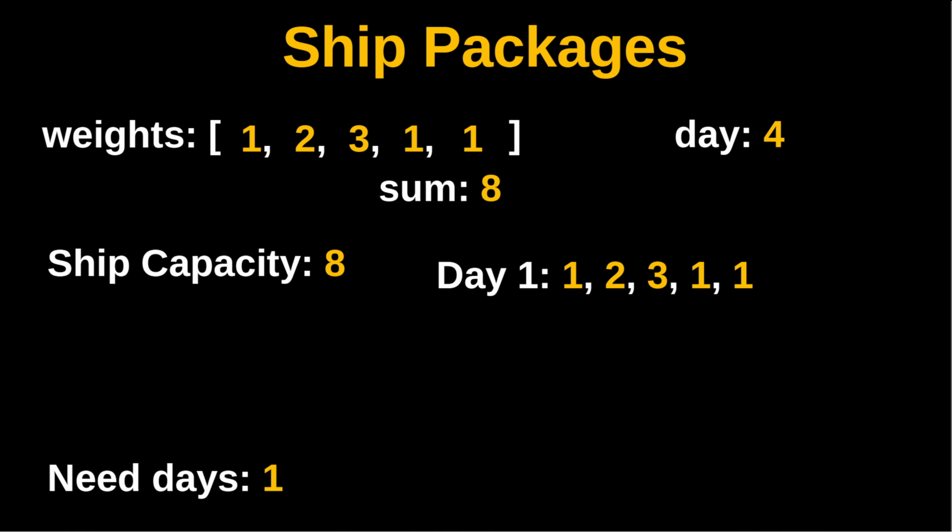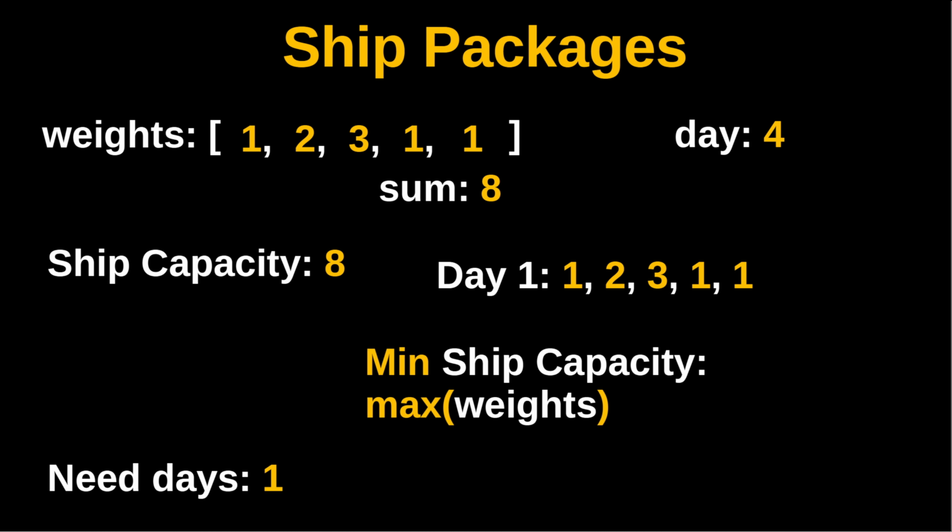In this question, our goal is to find the minimum ship capacity that will allow us to ship all the packages within the number of days that was given to us. We also understand the minimum ship capacity has to be the maximum value of the weight array, because with anything smaller than the maximum value of the weight array, there will be a package that we are not able to ship.